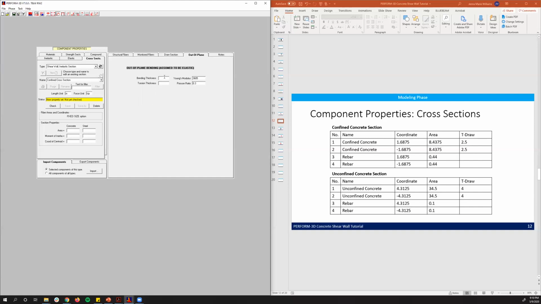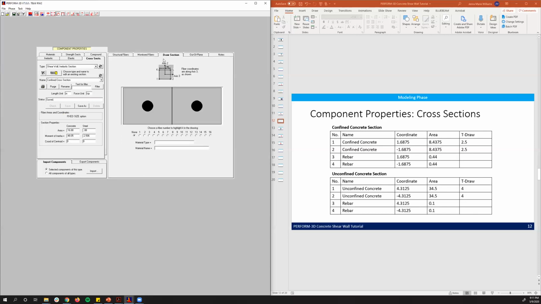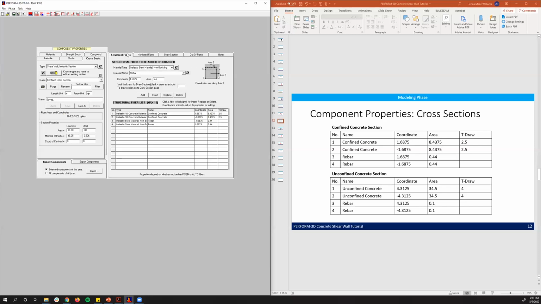For our bending and torsion thickness, we'd only like to include what is not part of that outside concrete, so we're just going to use 3 inches instead of 4. Cool. Let's check this. I'm going to click Save. Great. So this section has been saved.